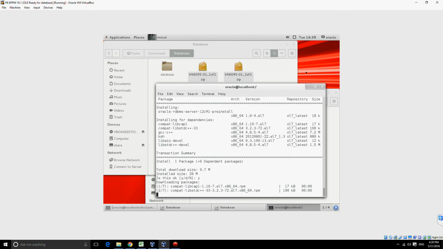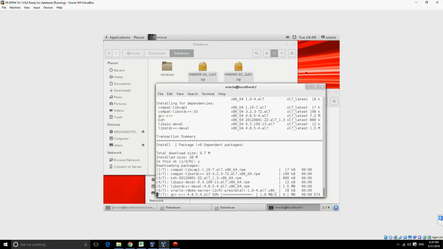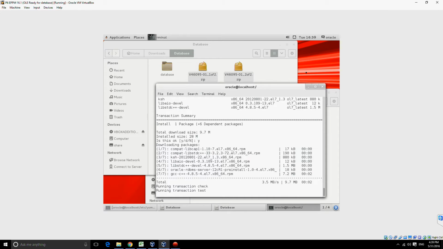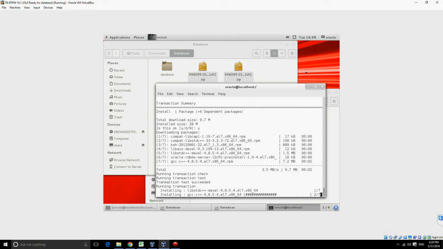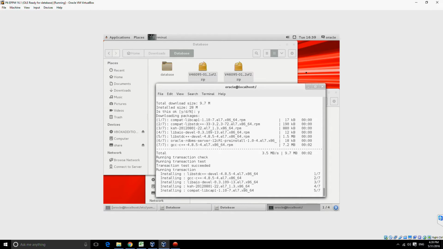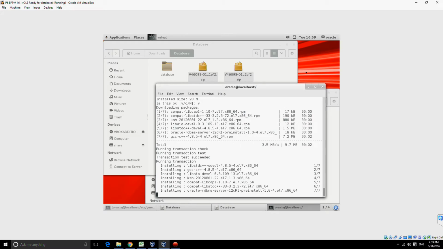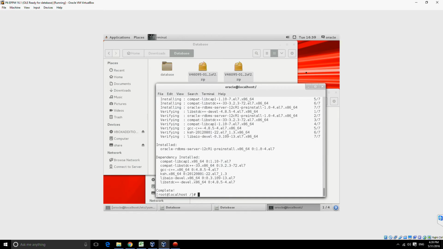And obviously we'll say yes. And this is done. And at this point we can go back to the database installation files and run it.